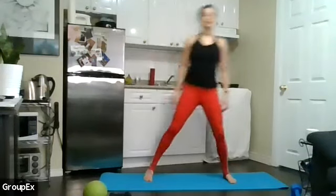Okay. So let's wake the body up. I want to start with the legs wide today. We don't need any props at the moment. Just let's bring those feet parallel, nice and wide, and just kind of rock from side to side.